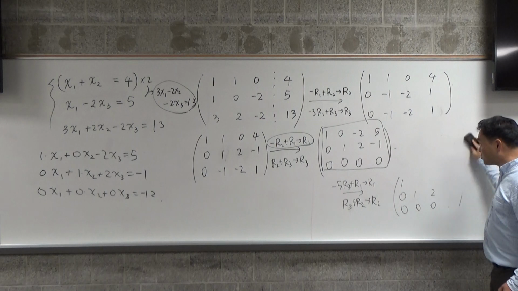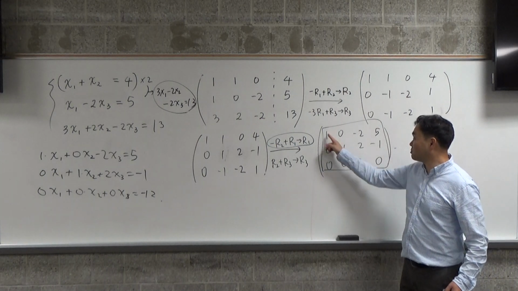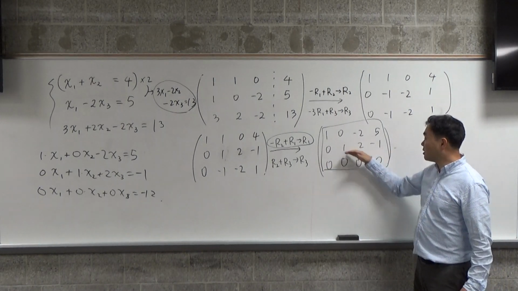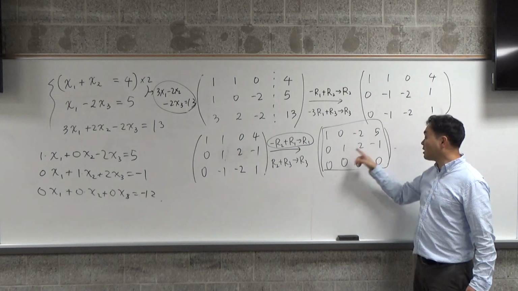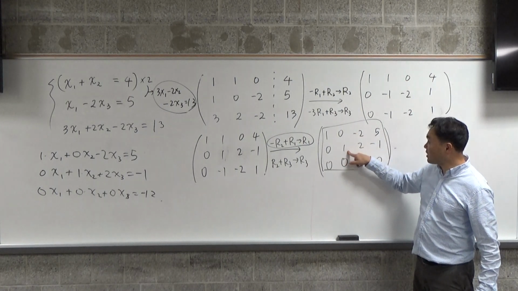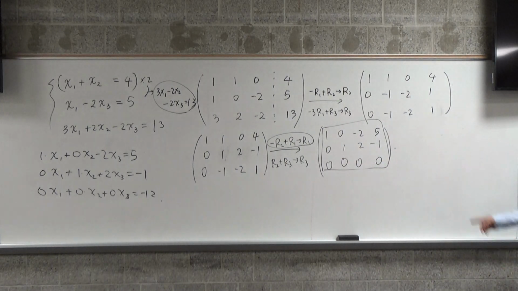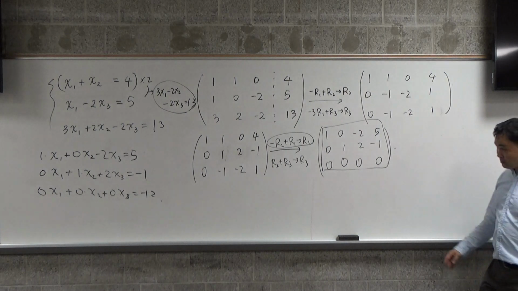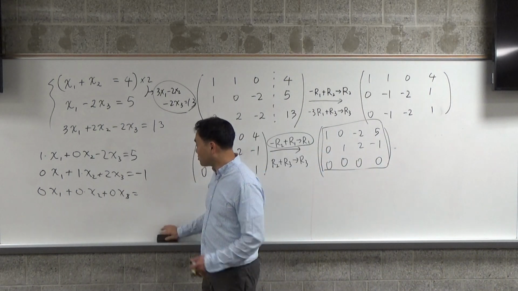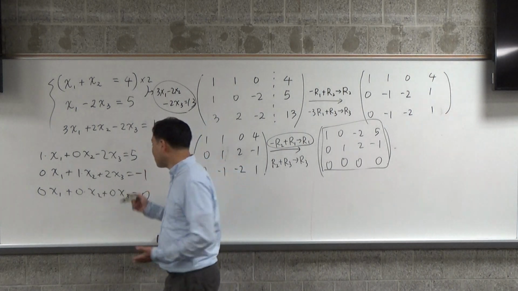What's reduced row echelon form? The leading term has to be 1, right? Or the entire row has to be 0. Anytime you see a 1, there should be only non-zero number as 1. Everything else should be 0. Yeah. So that's already row reduced echelon form. And then if you write down what it means, this last equation simply becomes 0 equal to 0, and therefore you have infinitely many solutions.